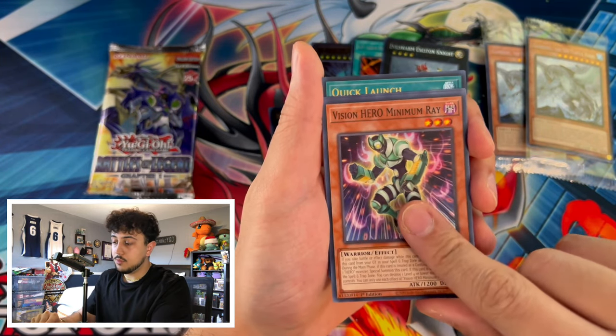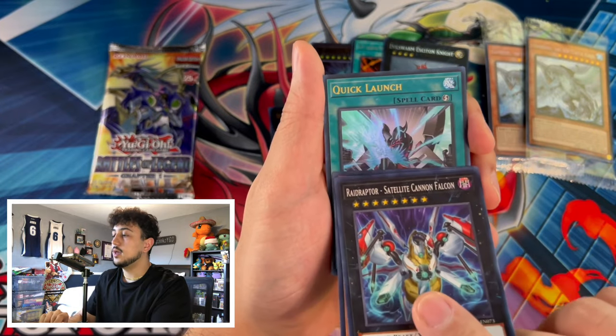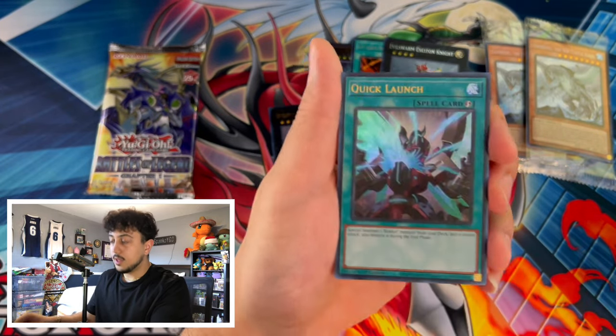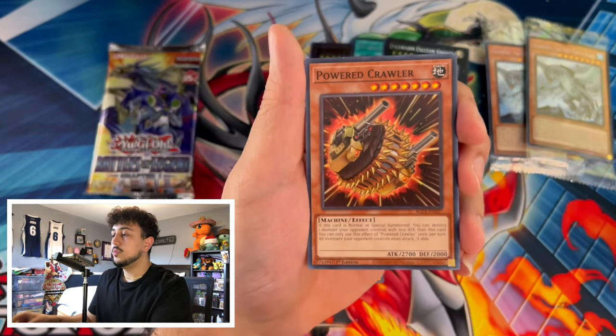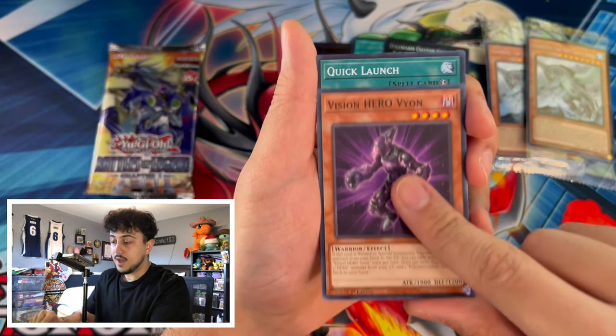We got a Minimum Ray. Oh, I think we got a Quick Launch. Alright, so I messed that up, but a Quick Launch as our ultra rare. Oh my god, can I just open this pack properly? Powered Crawler. Vion is a good common.